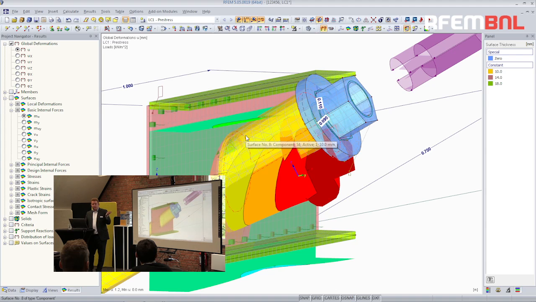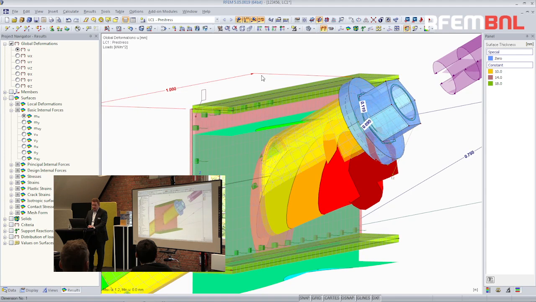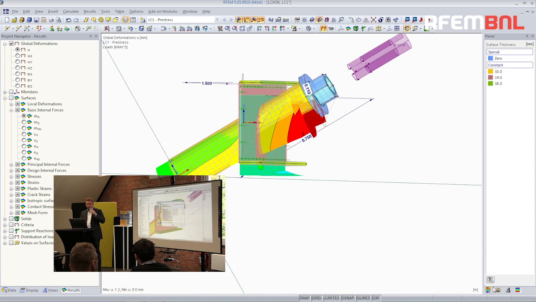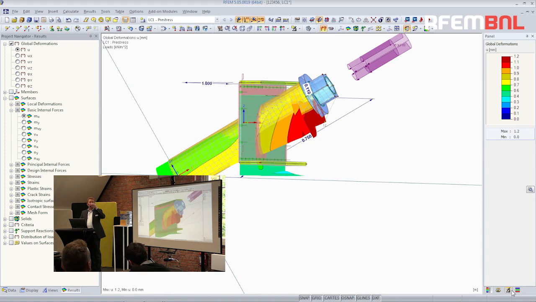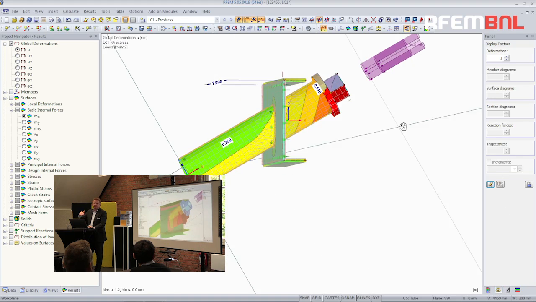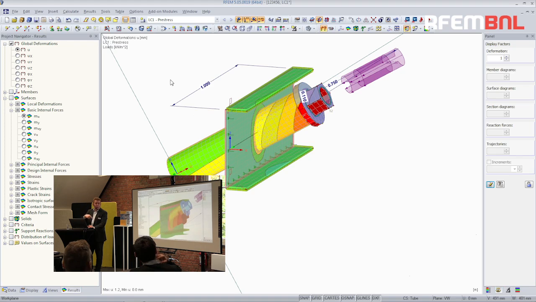Meshing is okay. Let's start the calculation. I think I applied the load. There was the boundary condition, so I can show the results. And it will probably take some time. No, it doesn't. That's great. Because I didn't have nonlinear supports ready. That's a good thing for me.